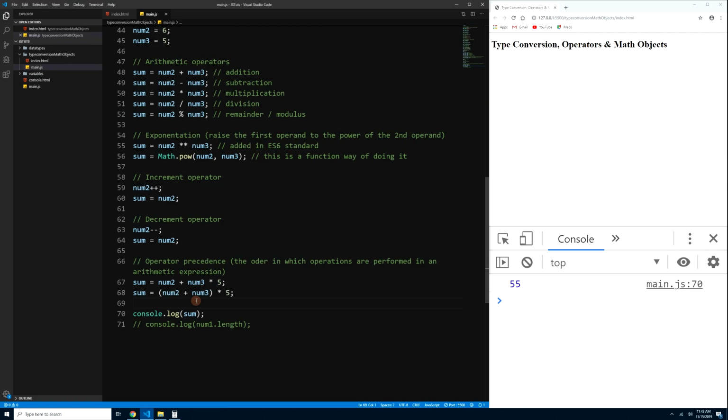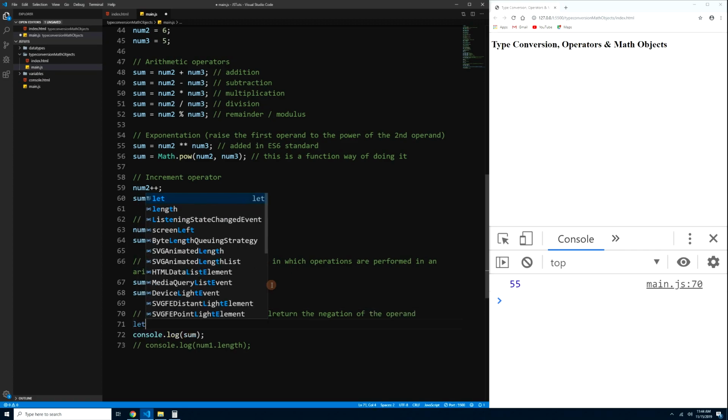Let's move on to unary negation. Let's try with minus first. Okay. This will return the negation of the operand.